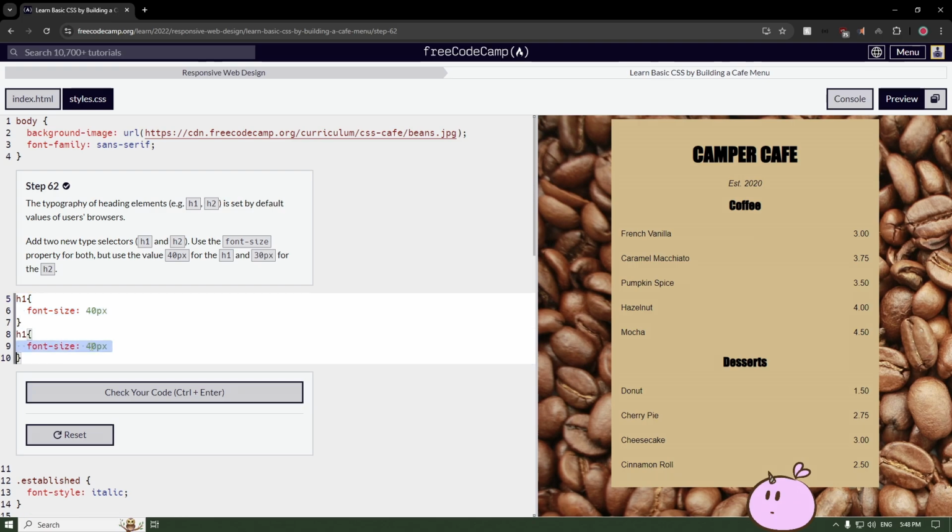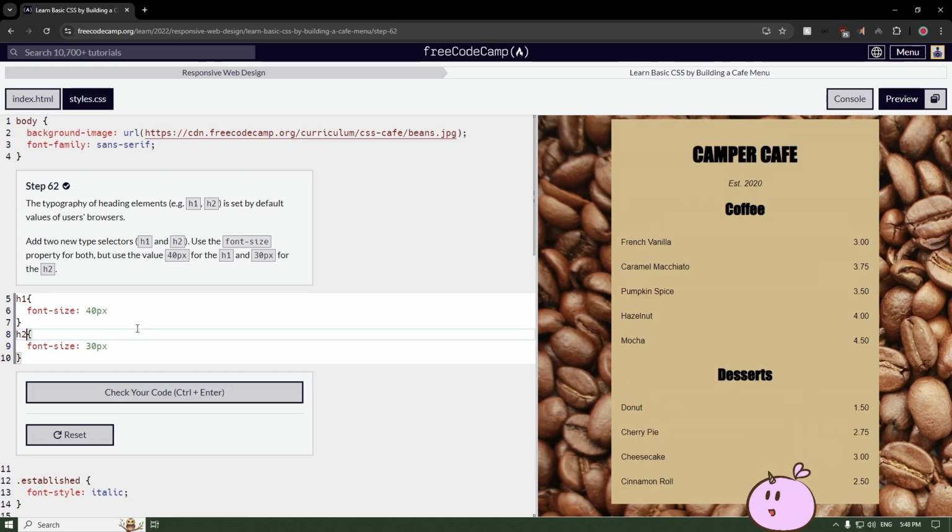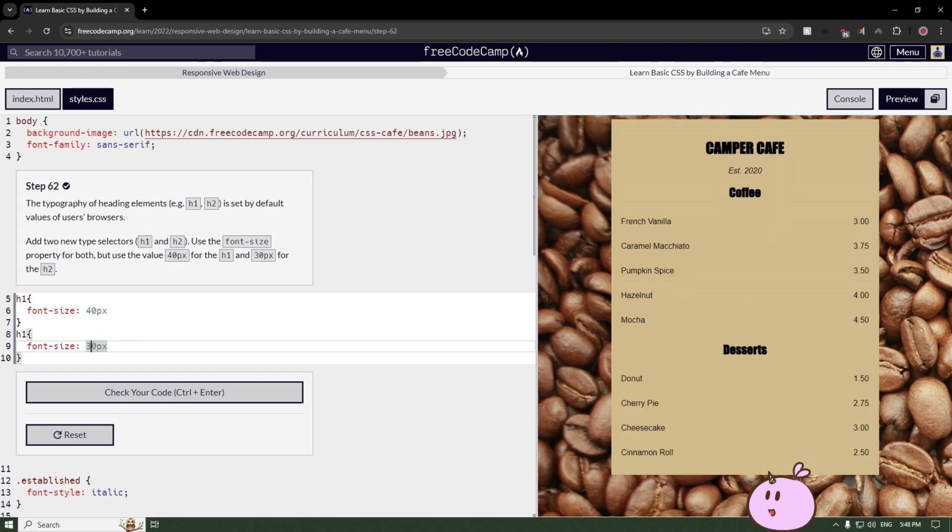Interesting. So, I just did this on purpose. I changed the value before I changed the selector. So basically, the way the CSS works is from top to bottom, right?